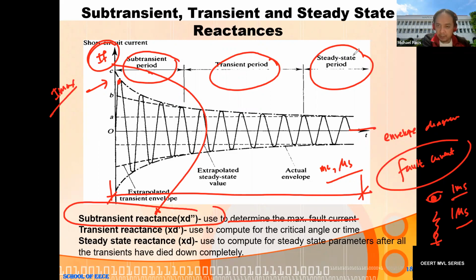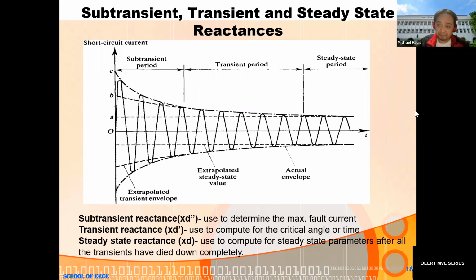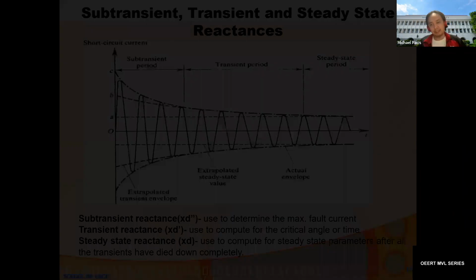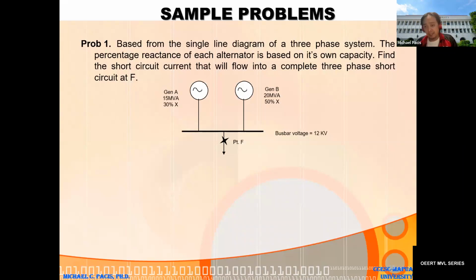Okay, now I think it's much better that we have an application by going through a sample problem. The sample problem is simple, but again, the importance here is that you know the concept. If you know the concept and fundamentals, you can already apply it to complex systems. That is why it is better if you already know the fundamentals and concepts, because any problem that is given to you, you can solve on your own.